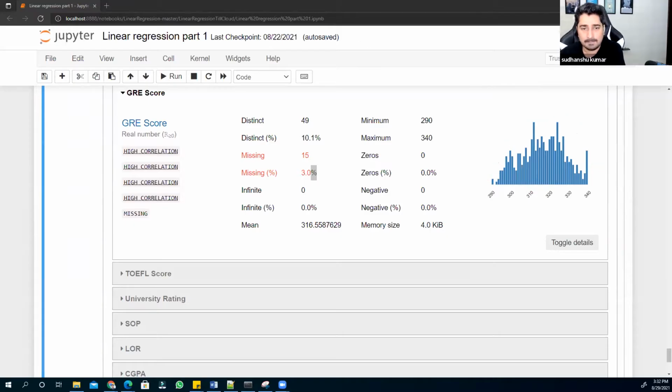Let's try to understand what other information I will be able to get. This is the histogram that we are able to see.